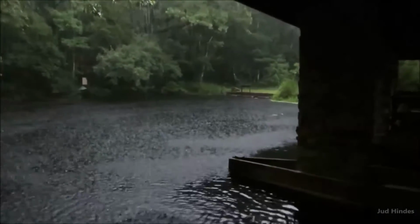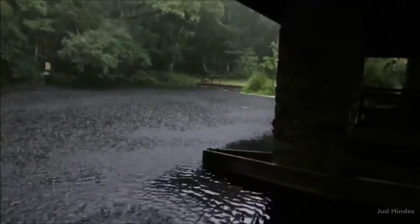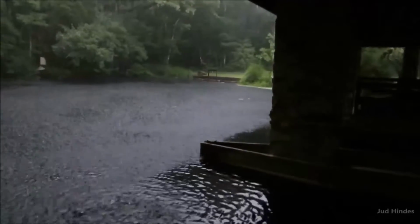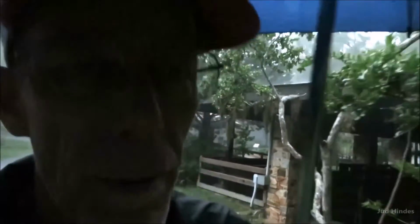We're on the most extreme edges of the hurricane here in Homosassa, but the southeast side of the hurricane is always the worst, and that's what we're getting. It's running right up the Gulf Coast from Tampa all the way up to Big Bend. Now, high tide isn't for another hour yet, but I'm going to go out here now because I think in another hour it's going to be too dark to get anything on camera here.